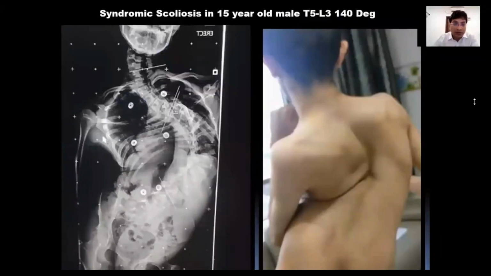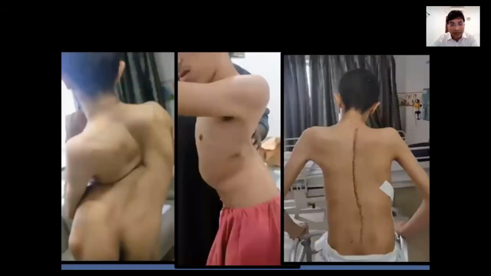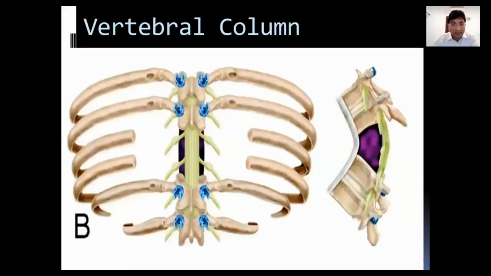This is a child with syndromic scoliosis with about a 140-degree curve in the thoracolumbar spine from T5 to L3. Now, these are significant rotations and dysplastic pedicles. The risk of perforation can be very high, and the risk of misplaced screws can be very high in these patients. So in this patient, we did stage 1 transthoracic release of the spine, followed by stage 2 on the same day, posterior thoracolumbar fixation from T5 to pelvis under the O-arm and 3D navigation. And there is a fair correction of deformity in this child.